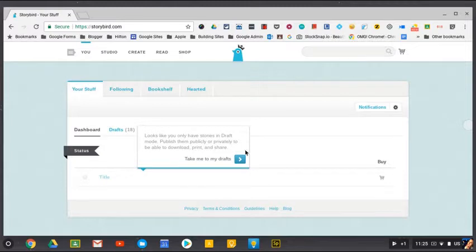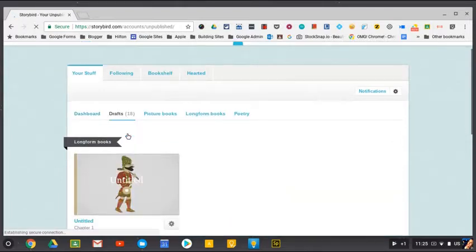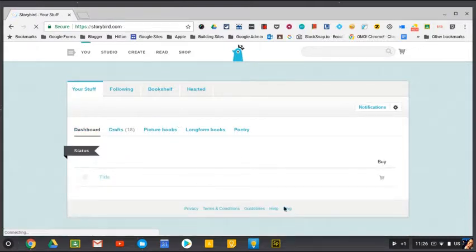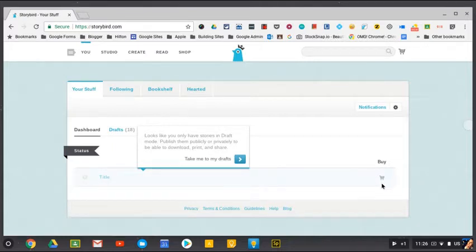By default, when you create a teacher account, it brings you to a dashboard. Here in your dashboard is going to be all of your published books, and behind here, you have a draft section. It is free to use and free to publish and share with a link books that your students create to parents or to other people that you'd like to share out books to without having to print them. But parents could also buy print versions or electronic versions of their students' books, which is pretty cool. So this is what it looks like.